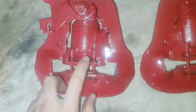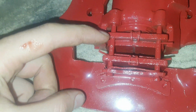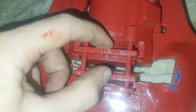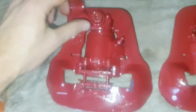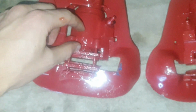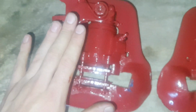Okay, so how are we going to start with it? If you look there, you'll see there's a wire here. We're going to remove that wire. Then once that wire is removed, we're going to remove these pins here, this long pin going all the way from there to there, same as that side. Then once that's removed, we can remove the brake pads. Then once the brake pads are removed, we're going to remove this bolt, remove this spring. Then we're going to remove this whole piston so that we can turn it, so that the piston of the caliper goes back in, so that we can set the new brake pads for the caliper.